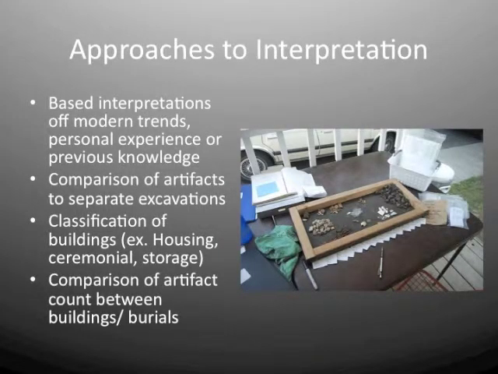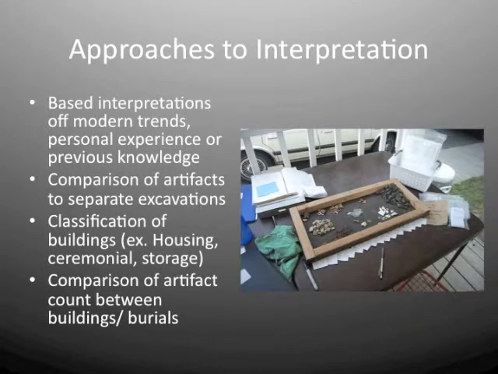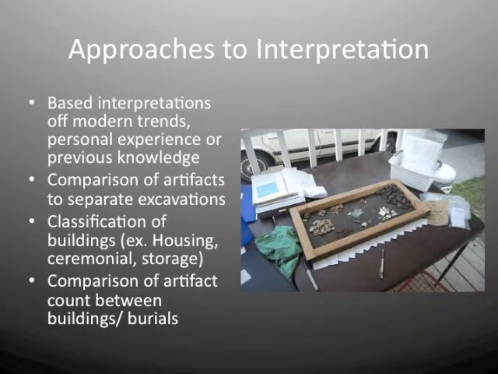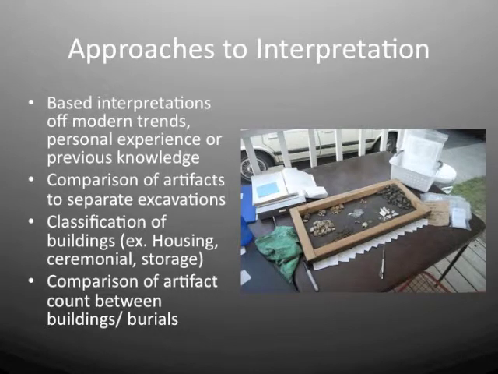Archaeologists use many different approaches to interpret the data they gathered to discover the origins of social inequality. One method they used is making interpretations based off modern trends and experiences of the archaeologist. This may include obvious examples like an individual with a larger house probably has a higher economic status than somebody with a smaller house.